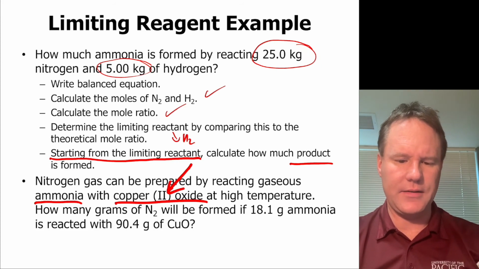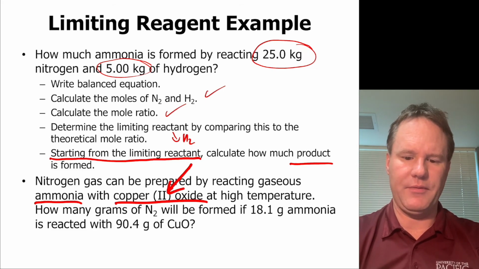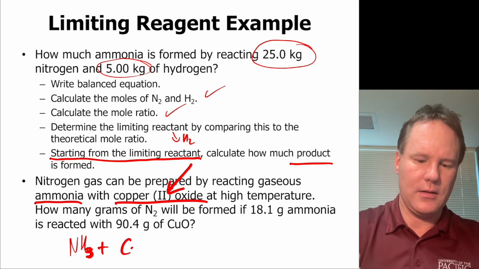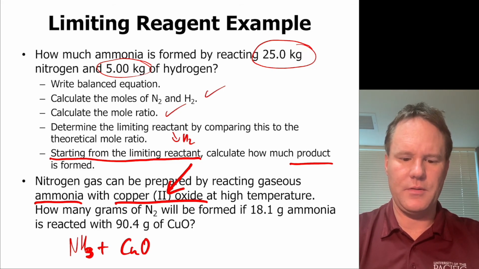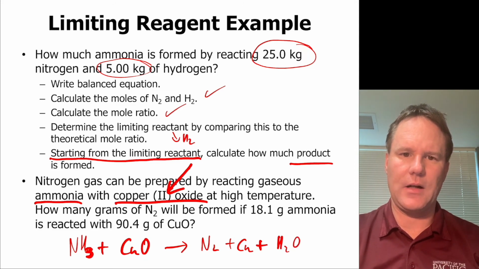So let me just write down the reaction for you. It's actually pretty typical. What happens is you're withdrawing the hydrogen with the help of oxygen from an oxide. And so ammonia plus, not ammonium, oh my god, copper oxide, copper 2 oxide, it would be 1 to 1, because the oxide ion is 2 minus and copper 2 plus is 2 plus, and then that would give you nitrogen. What else would it give you? Well, it would give you copper metal and water, because the oxygen in the copper oxide is the one that takes the hydrogen out.